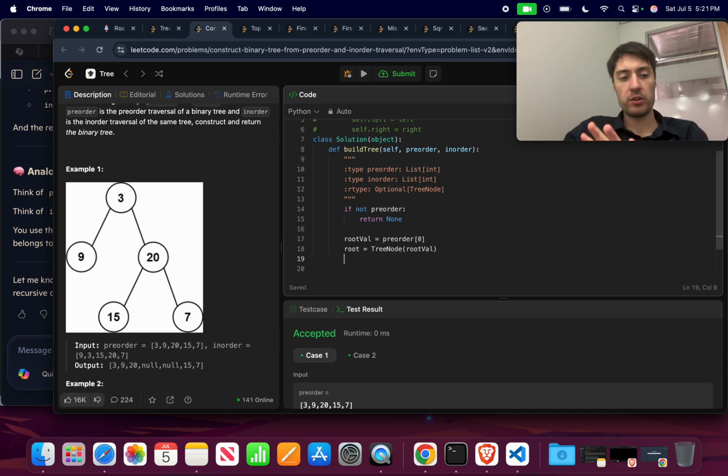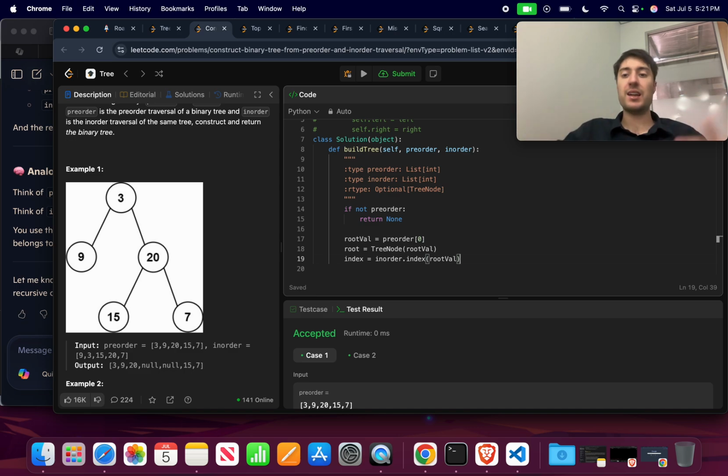Then what I want to do is I need to find out where that value lives within the Inorder, because this is where things are split. So I want to find index is equal to Inorder dot index of root val.